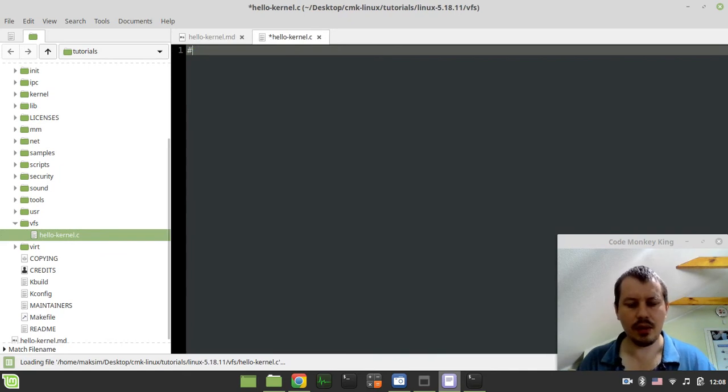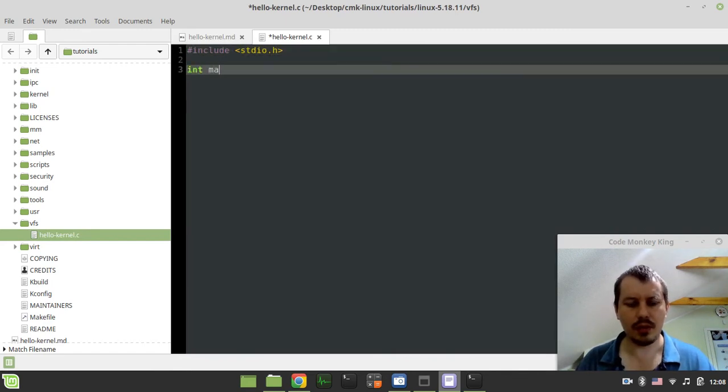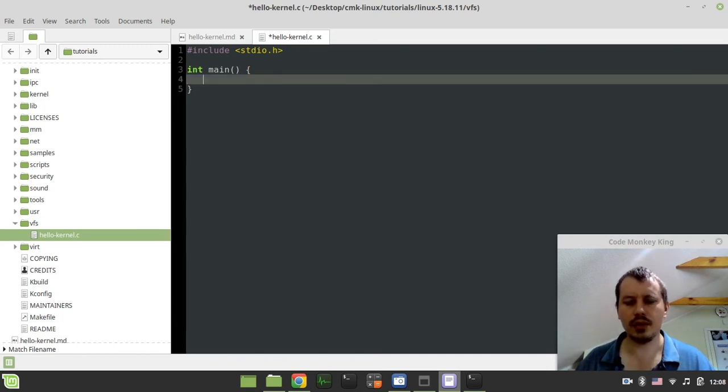And here, say include stdio.h, and then I want to provide the main function. Sorry for not providing this argc, argv stuff. So I just want to say printf hello kernel and new line.